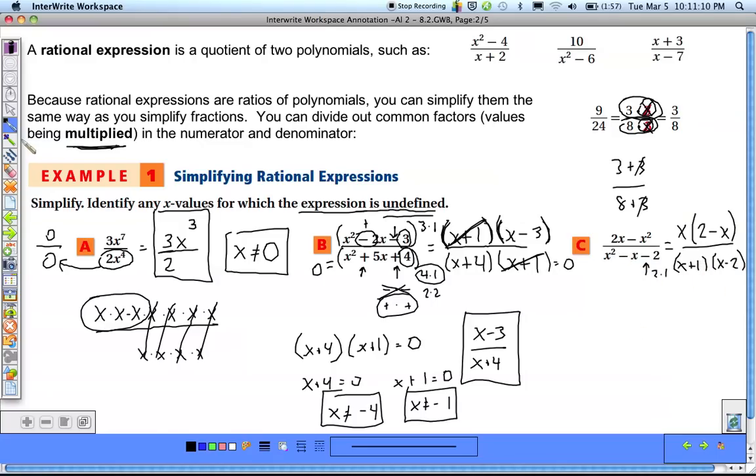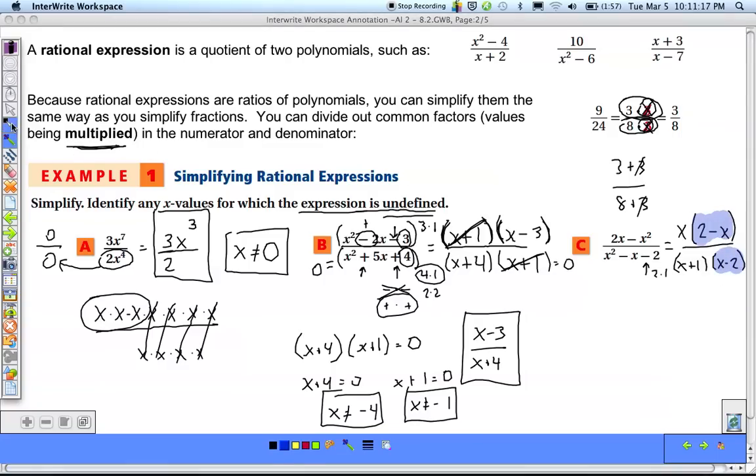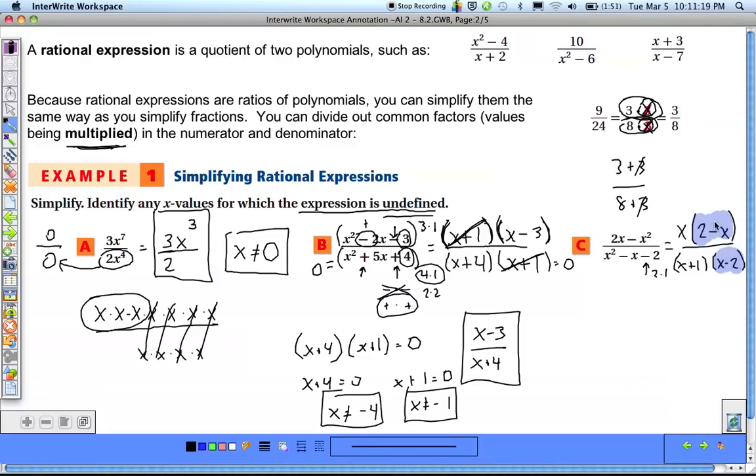Well, if we look at this, we can see that this 2 minus x and x minus 2, they're not the same, but they're close. One has a positive 2, the other one has a negative. The first one has a negative x, this one has a positive. They're opposites of each other. Well, we can work with opposites by taking out an extra negative sign. So we're going to factor out another negative sign in front of that x, which makes our positive 2 a negative 2, and the negative x a positive x, and negative 2 plus x is really the exact same thing as x minus 2.